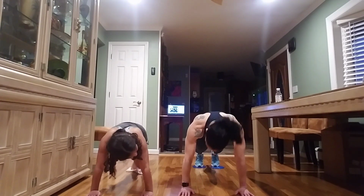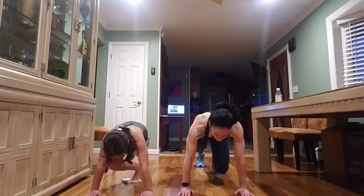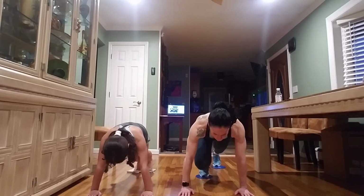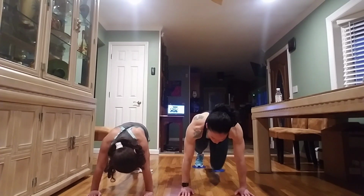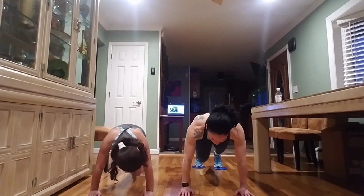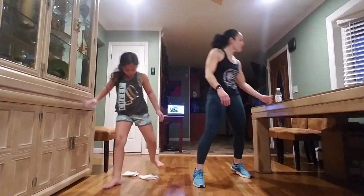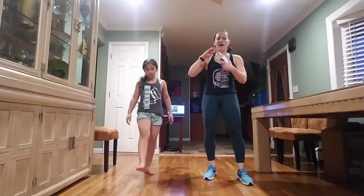Slow. 12 more seconds. Yes, you get a recovery. We'll leave those gliders right there because we're coming back for hamstrings. We're going to be on our back for that.